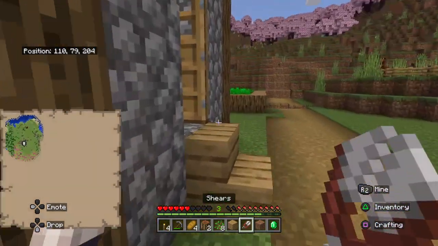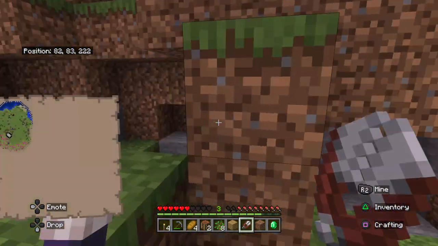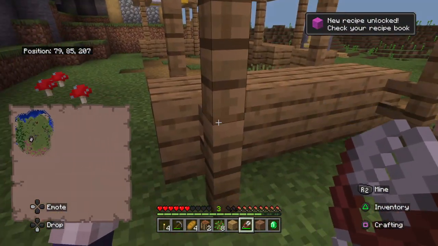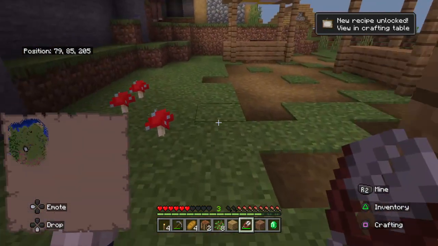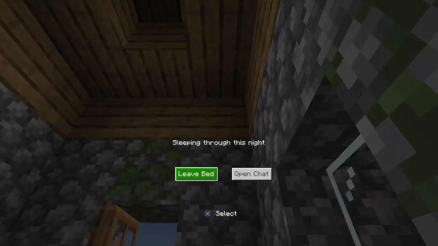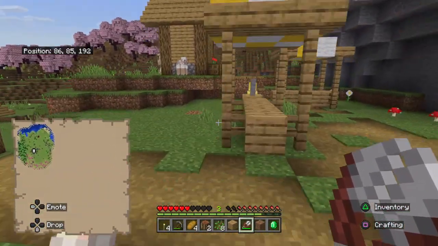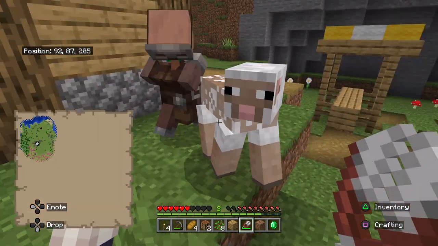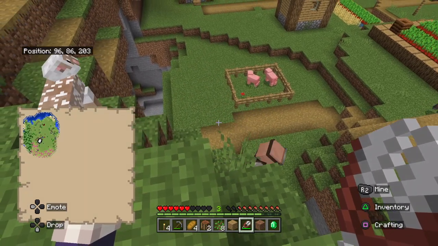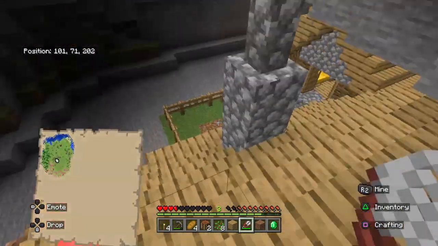Now, let's go find some sheep, because I want to try to keep the sheep alive as long as I can. If you could actually eat... There we go. Maybe the sheep over here would eat, and I could shear you. Shit, that would have been very bad.